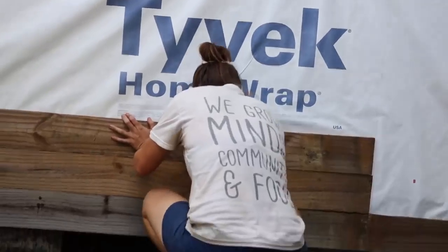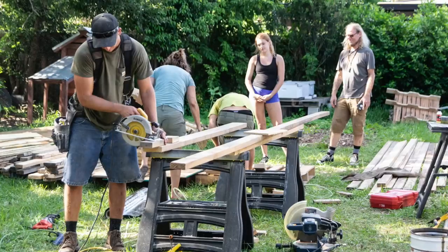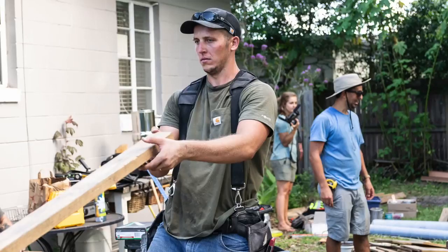At the same time, it wasn't just altruism — I created something that people wanted to be a part of. It was people interested in building a tiny house themselves, interested in building anything, interested in community and coming together with like-minded people. Everybody who helped really got something out of this. We did two volunteer weekends: the first was Saturday, Sunday, Monday, and the second was Saturday and Sunday — a total of five days.